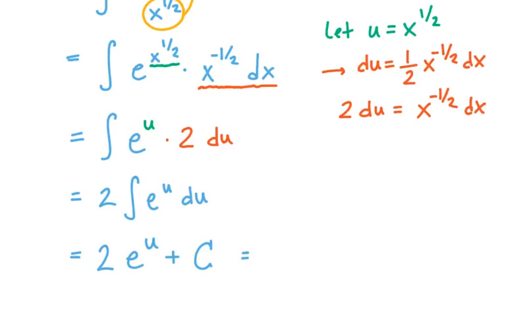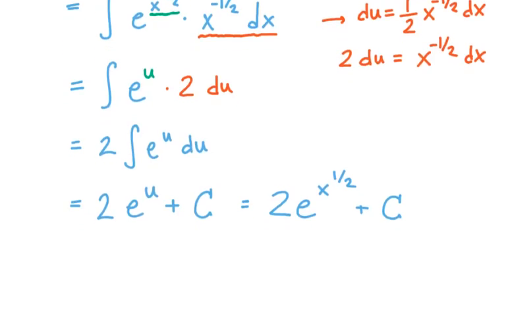So if we go ahead and back substitute, u becomes x to the 1/2 based on our original definition of u, and we still keep that constant of integration. So 2e raised to the x to the 1/2 plus c. Because this one started off with radical notation, it wouldn't be too strange to end with radical notation, so maybe I'll end with 2e to the square root of x plus c. And that would then be the final antiderivative for the original problem.